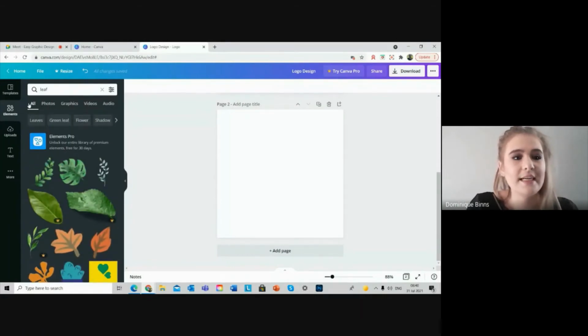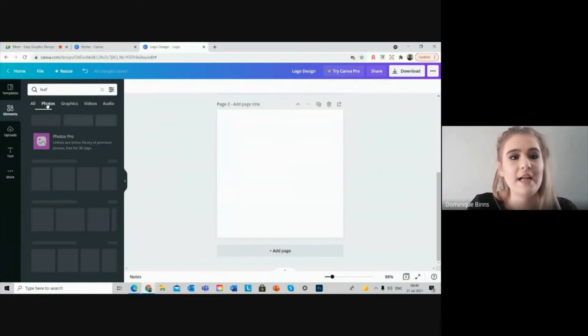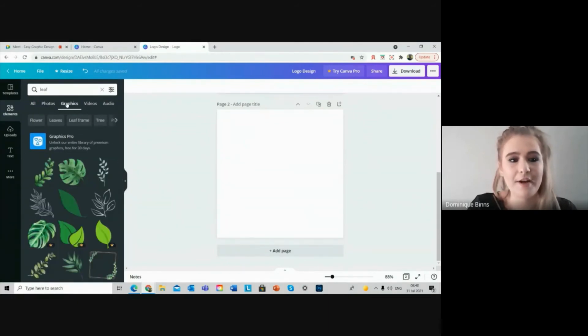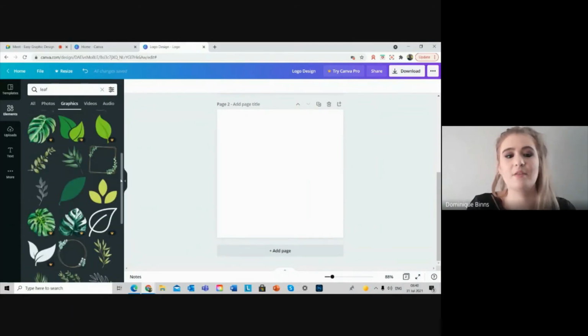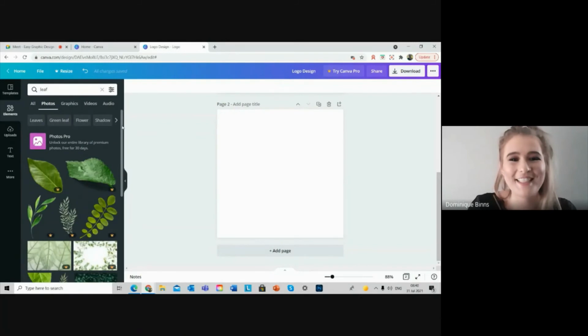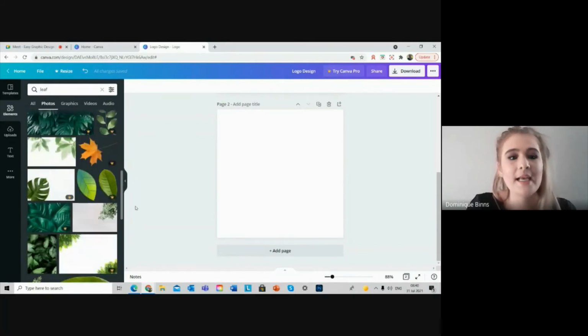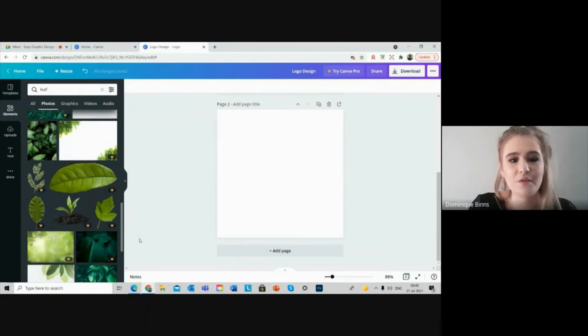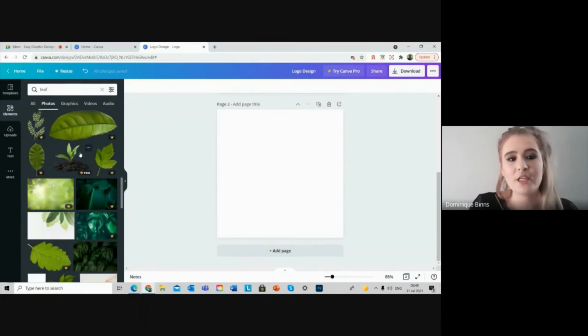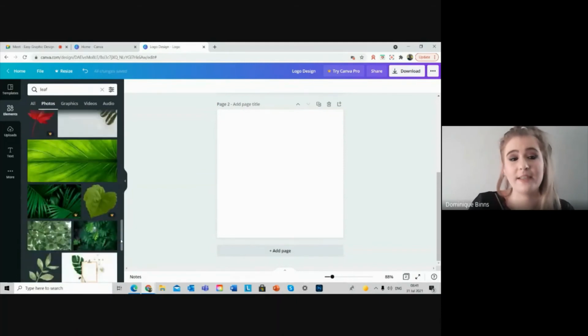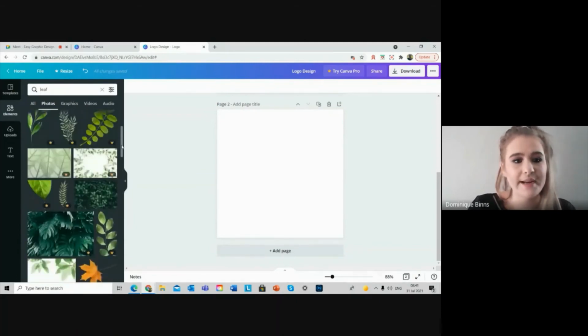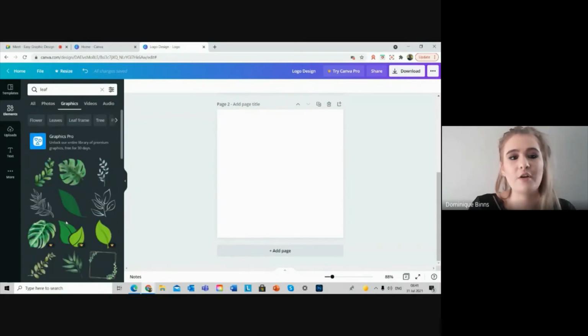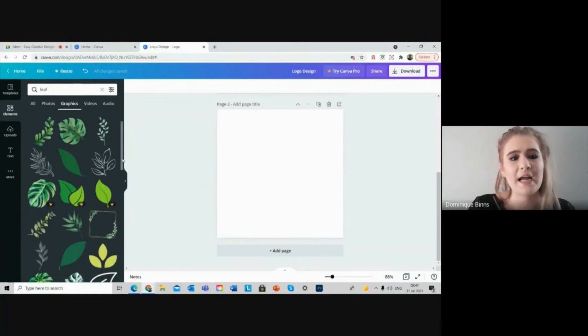As we went through earlier in your elements, you can search for anything, and then you will have photos. And then you will also have graphics. Graphics are different in that they're animated or drawn, whereas photos are, as you can imagine, real life photos. The tricky thing here is, as we can see, a lot of these are pro. Anything PNG, where it's a graphic but has a transparent background, will be pro, which is a pity because PNGs are very versatile and very nice to use. So there's nothing really that stands out to me here. Also for a logo, a graphic is going to make a lot more sense. I don't think I've ever really seen a logo with a photo icon.